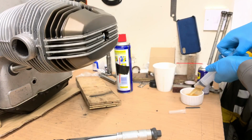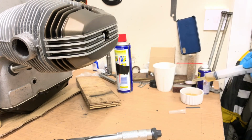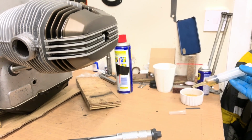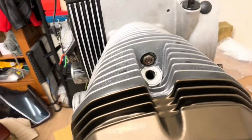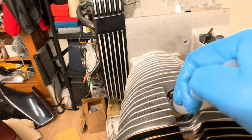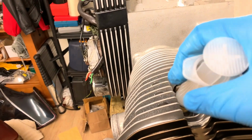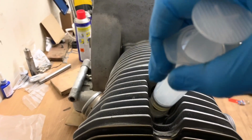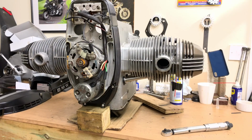Let's do that. There you go. I don't want much, just a couple of bits. So let's see if I can do this one-handed. Okay, so there's a spark plug hole, and here's a bit of oil in there, and it is literally just a touch of oil. Do the other side as well, just to give that a little bit of lube on those cylinders. Great. So now there's a bit of oil in each of the cylinders. As I move the engine around to work on it, it will distribute a bit around the piston rings. Well, that's the plan. Right, let's get this tilted back.